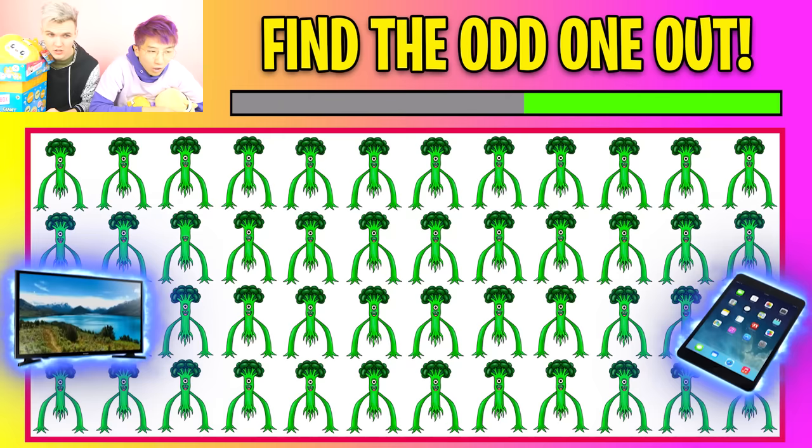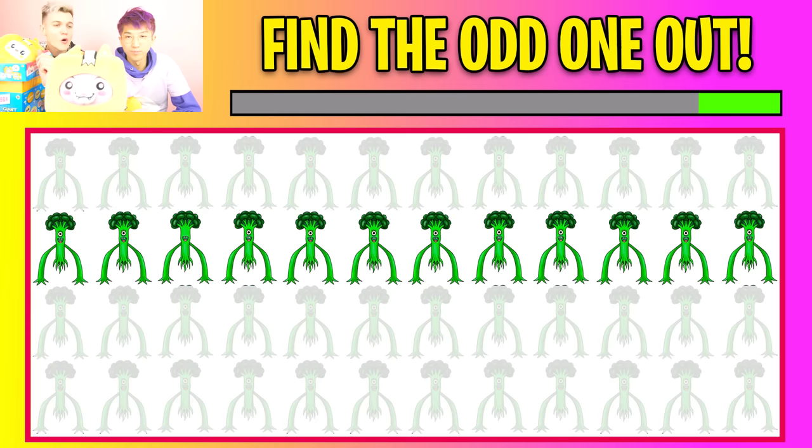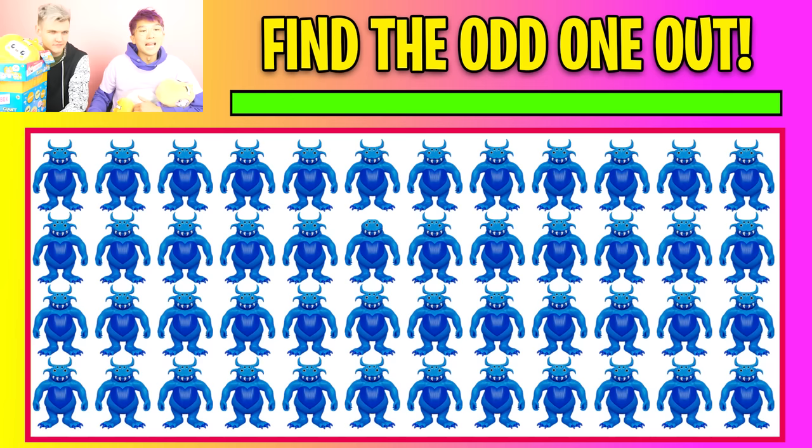I see it. I'll give everyone a hint. It's on the second row. Okay, so we're gonna blur out the top and the bottom two rows. Where is it, guys? I see it. Okay, it's not on the far left. I'm going to the right, and then one more over. Oh, there it is! It's the third one on the second row. It's missing its eyeball.